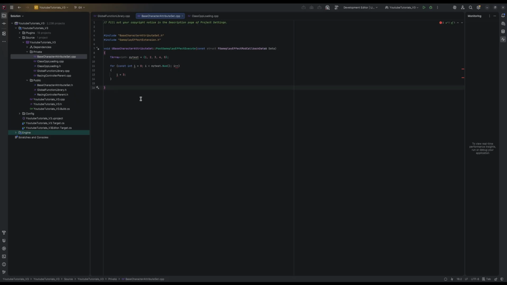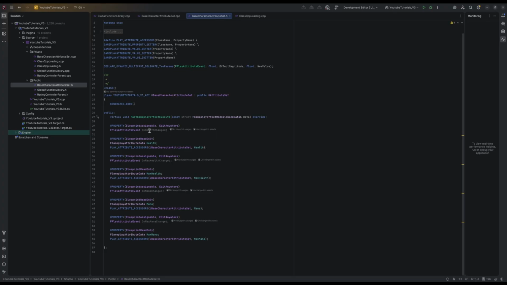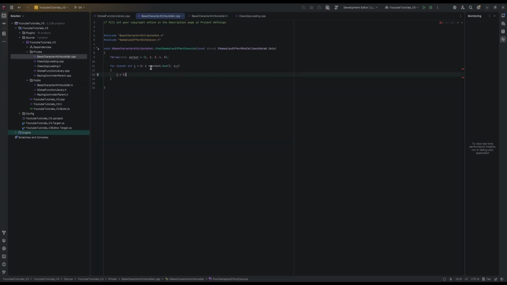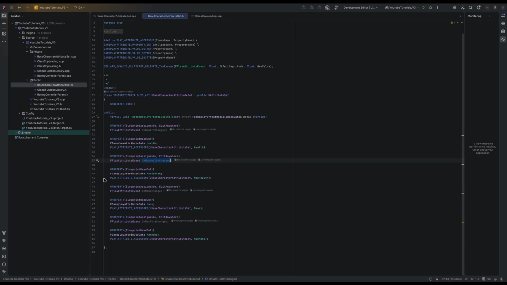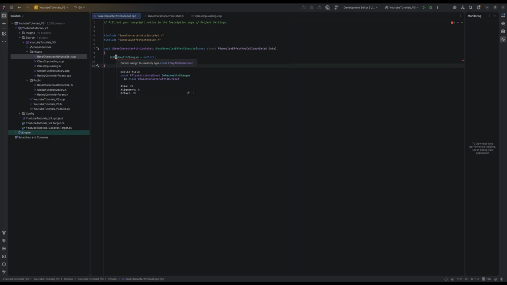So that is public, private, event level scope, and class level scope. By class level, I mean if we come back to BaseAttributeSet.h where you set variables, on here I've got OnMaxHealthChanged, which means inside here I can do OnMaxHealthChanged equals null pointer. I can set it to null for whatever reason. It'll say you're not allowed to, but that's just an error with setting it, and it is letting me set it. If I set this to constant, like so, it will now error because I'm trying to change a variable that's read-only. So that's the constant level.